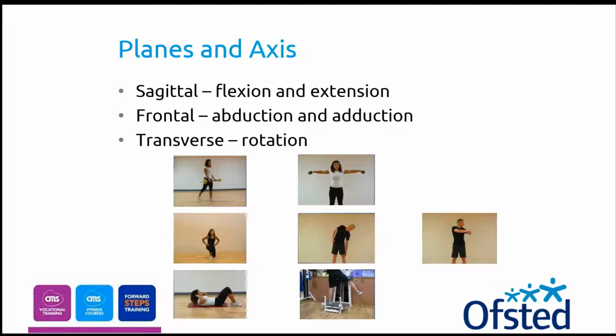So if you can try and align different planes with different movements, obviously in very large movements, let's say someone's playing tennis, you'll probably be using all of those planes at the same moment in time. Even, for example, when the lady's performing a lunge, she'll have to prevent her body from twisting, and therefore will still be using muscles to prevent rotation. So it's not that they're completely switched off, it's just we're focusing on one and trying to prevent it from another.